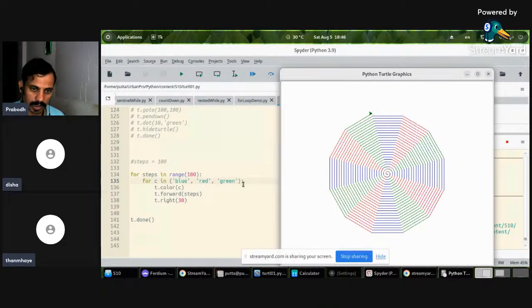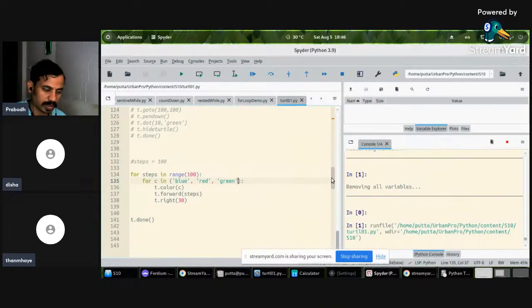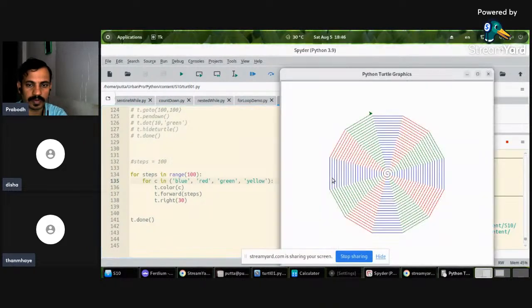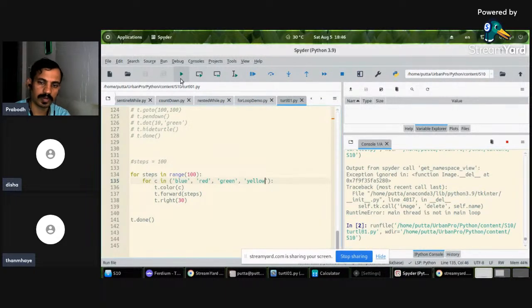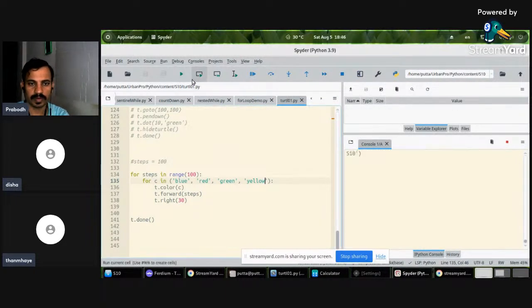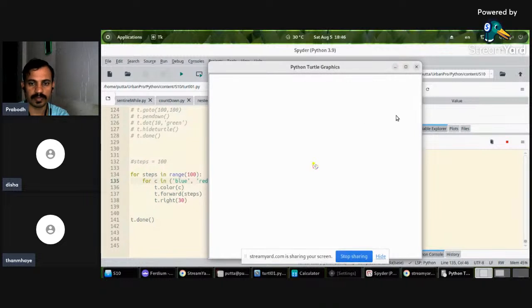If you want to use more colors, you can provide one more, like comma, blue, red, green, let's say some other color, yellow. So now it is using four colors.